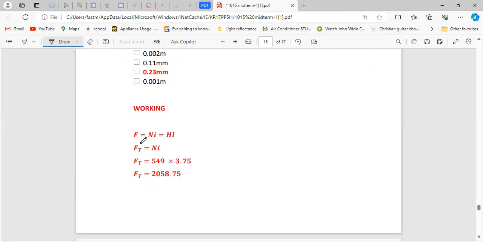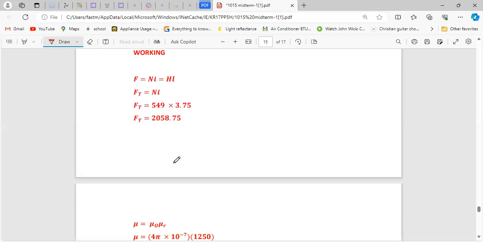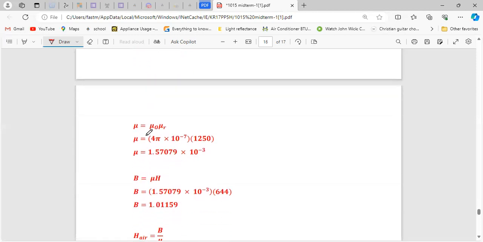Right, so like I told you, you could get the F, or you can just use NI, and get the same answer, right? In this case, I just calculate the F one time. You get the same answer because N times I is F. Because with the core, you have mu, so you have to multiply mu 0 by mu R to get what mu is. So I'm just doing it piece by piece, right?